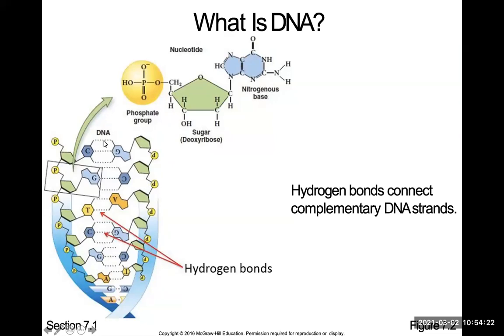So these bases, you can see these dotted lines, they are linked together by hydrogen bonds. Hydrogen bonds are weak bonds. That's what we learned. And the reason they are linked together with these weak bonds is because this information that's stored in the DNA needs to be copied. So these weak bonds are broken easily, and these strands open up, information can be copied, and then they close back up. So the hydrogen bonds are weak bonds, and they are the ones that are attaching these bases to each other.